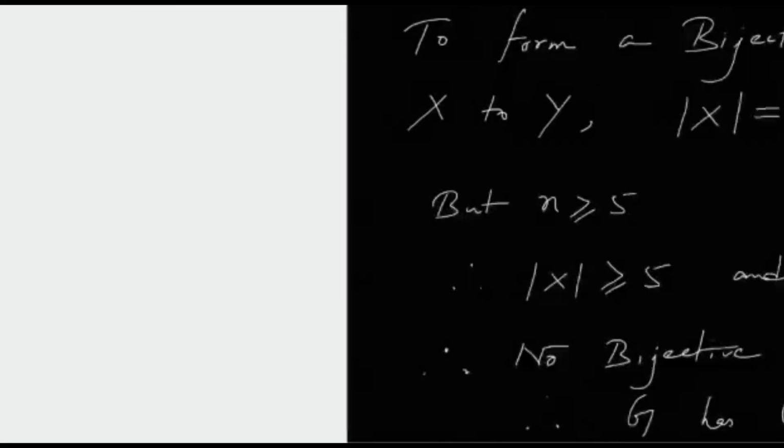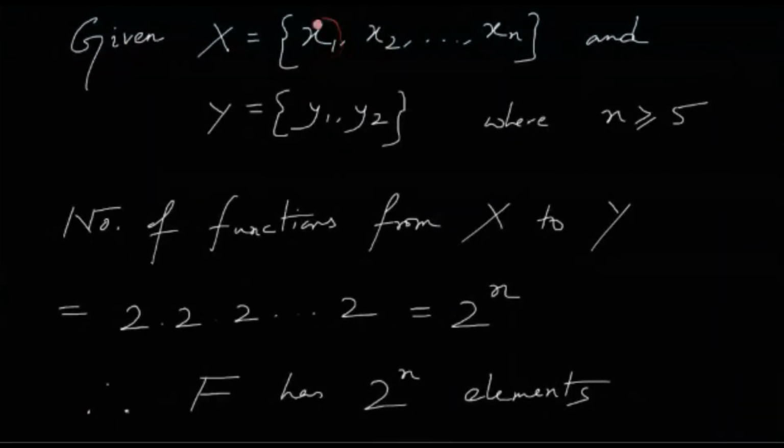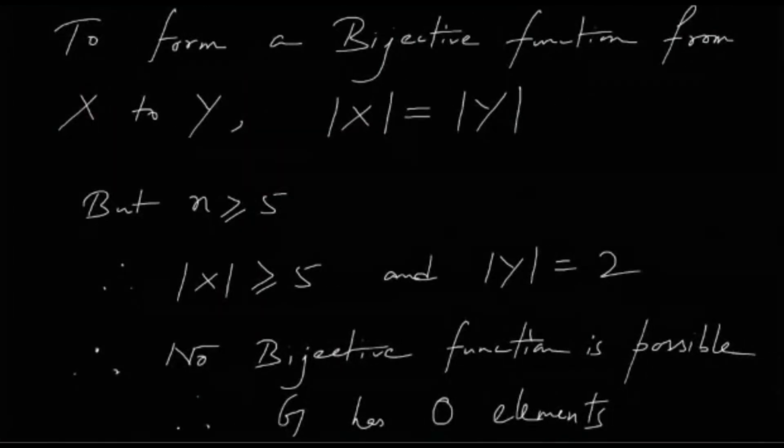Why again? Because if x1 gets mapped to, suppose, y1, then x2 has only the choice to get mapped to y2, and the remaining elements cannot map onto anything because those are already taken by the previous elements. If a function is to be bijective, then it has to be both surjective and injective, so they cannot map into the same elements. So there are zero possibilities here. So the number of functions in G is equal to zero. So options B and D are the true answers to this problem. It's a very easy problem actually, a 10 plus 2 level problem.